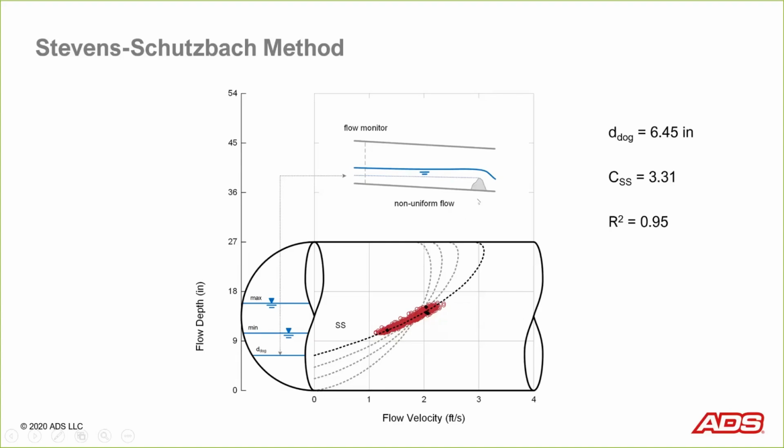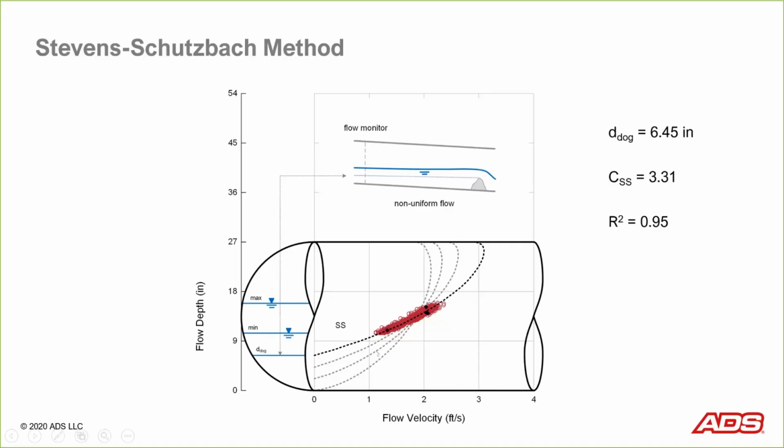Well, if we assume there's an obstruction downstream, this could be debris, it could be an offset joint, and we adjust the definition of the hydraulic radius a little bit, we have something that we call a dead dog. Pat Stevens came up with that term. Mathematically, I call it D sub dog. You see it represented here. But we can iterate that depth and take that into account. And you'll see each time we iterate that, we put a Manning curve through this data.